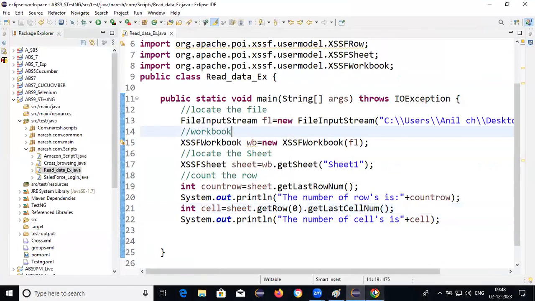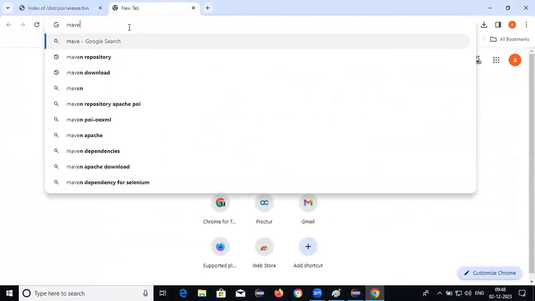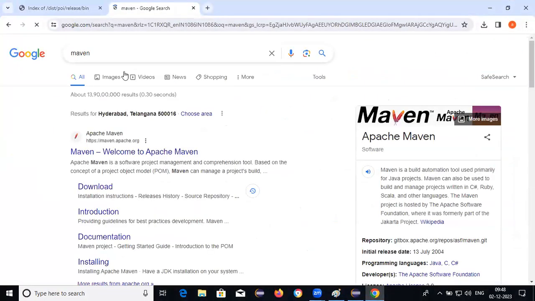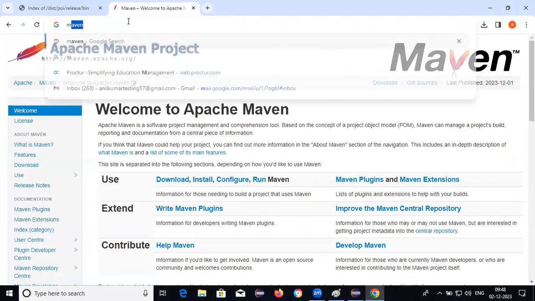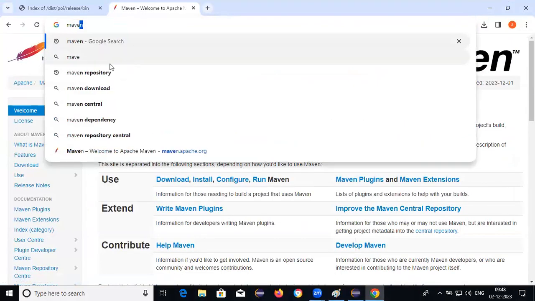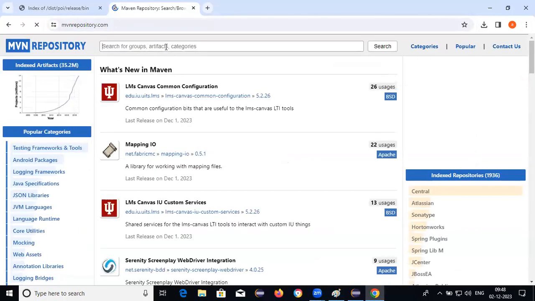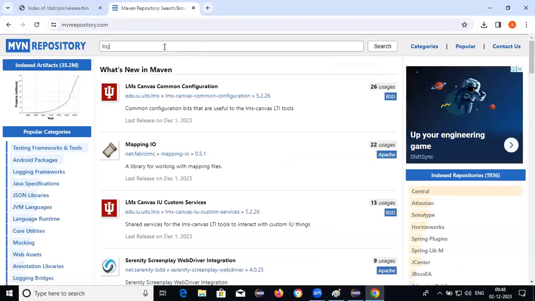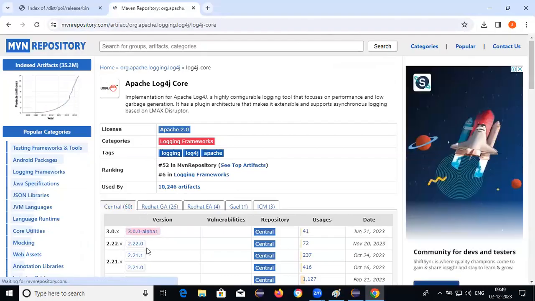Okay. Just you need to go to the Maven, sorry, Maven repository. Log4j. Search Apache Log4j core.